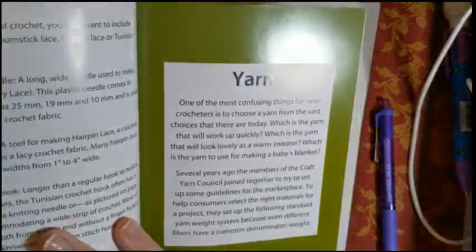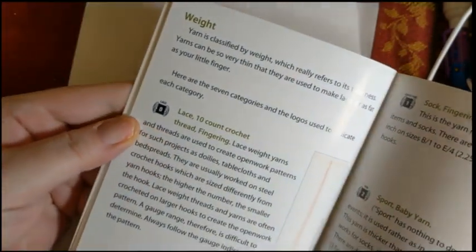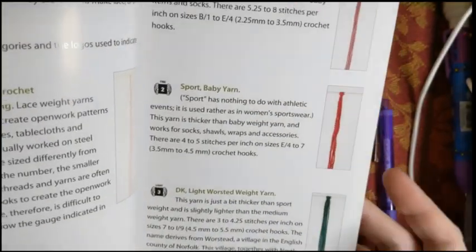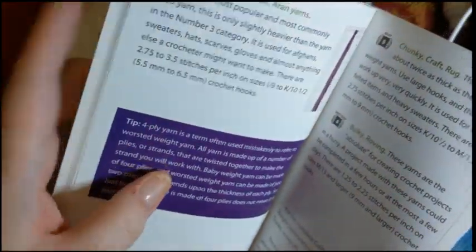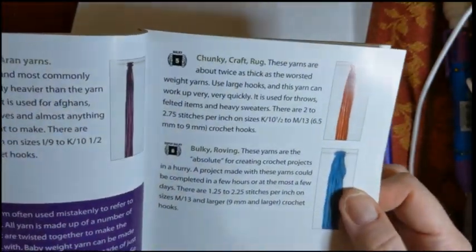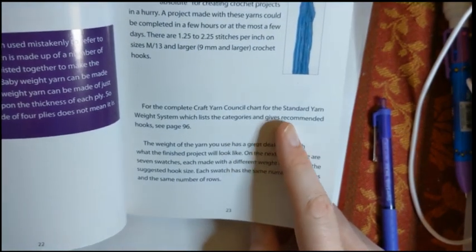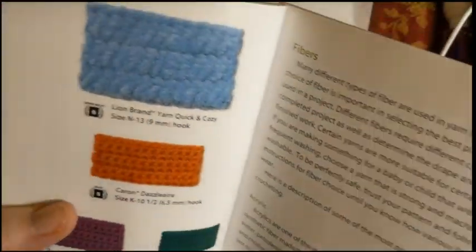Then there's yarn — we all know about yarn, we love our yarn! It covers different weight classifications and what they mean and what they might be used for. I love the way it explains sock weight, sport, baby, DK, light worsted, worsted, Afghan or Aran, chunky, craft, rug, and bulky and roving. There's also a tip about what it means when someone says 'four ply.' There is a complete Craft Yarn Council chart for the standard yarn weight system, listing all categories with recommended hooks on page 96.